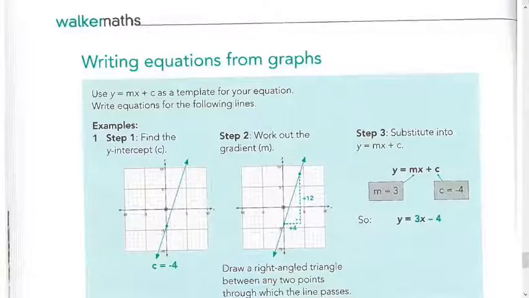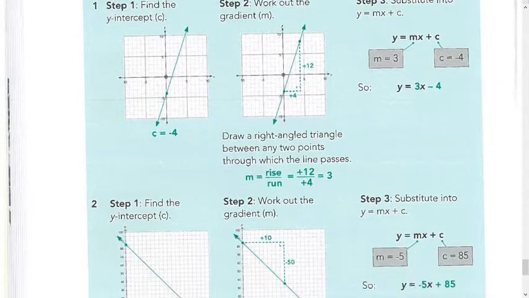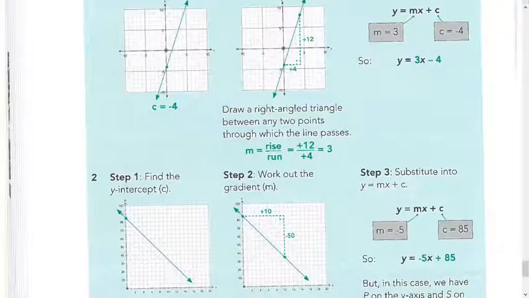So here we go. Step 1, they do it backwards. I like to find the slope first, doesn't matter. Find the y-intercept. Okay? Step 2, find the gradient or the slope. And then step 3, substitute those values into the equation. Same thing I said, but I like to find the slope first, but it doesn't matter. You can find whichever one you like first. Remember, slope is rise over run, and if it comes out as a fraction, what must you always do to every fraction no matter what? Simplify it, you betcha. It's wrong if you put 12 over 4. It needs to be simplified. Good.